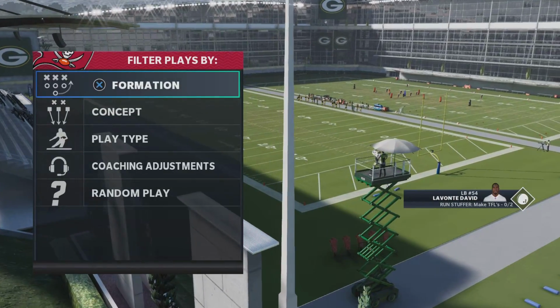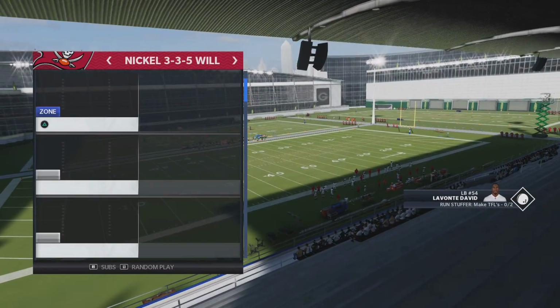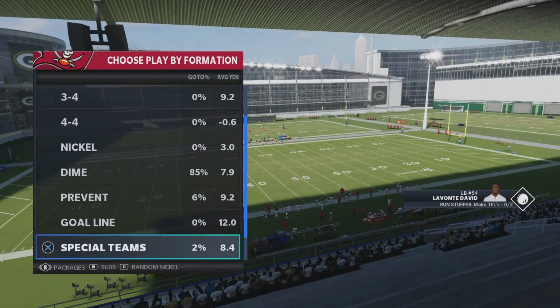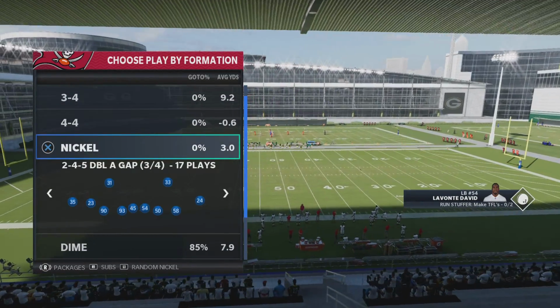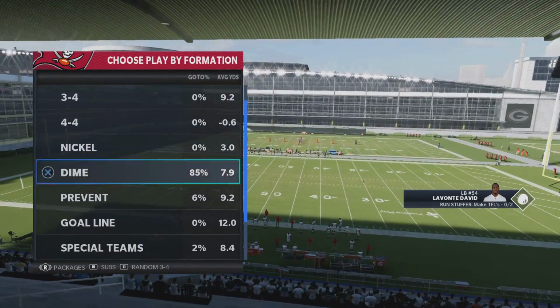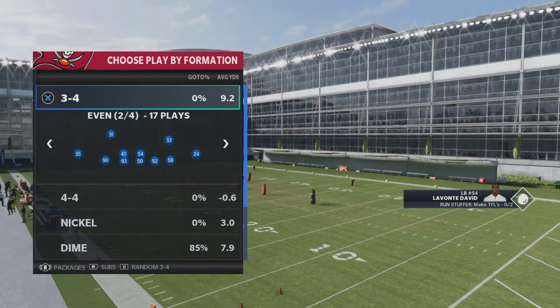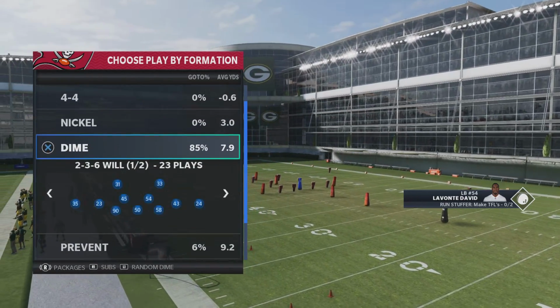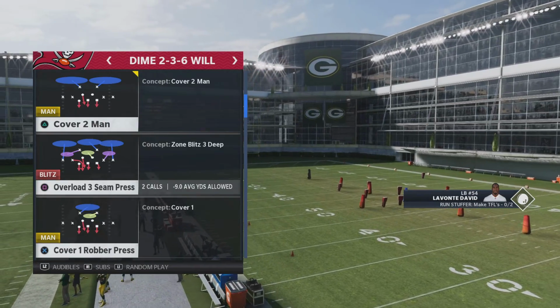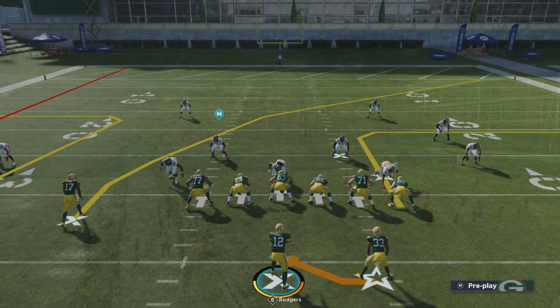Let's go ahead and go into PA counter go. Yeah, I picked the defense. I'm just going to call stock cover 3. There's no big nickel. That's fine. Let's go into dime. That way I can show you the weak box. We're just going to go into a cover 3 lock. Why not?